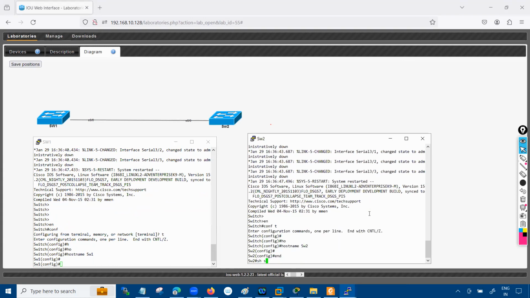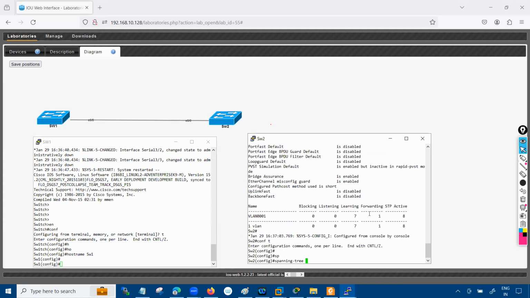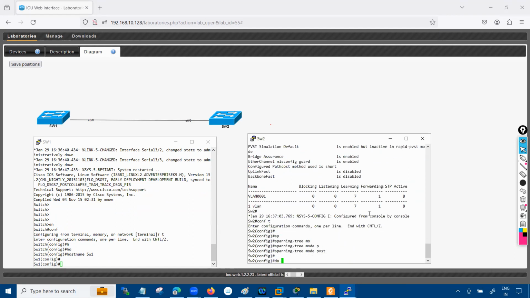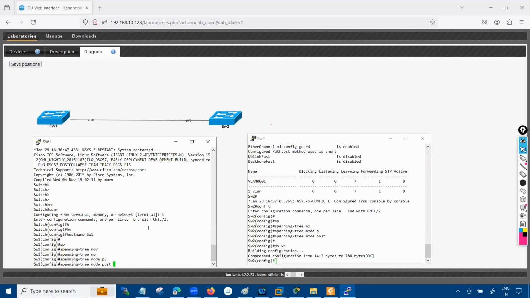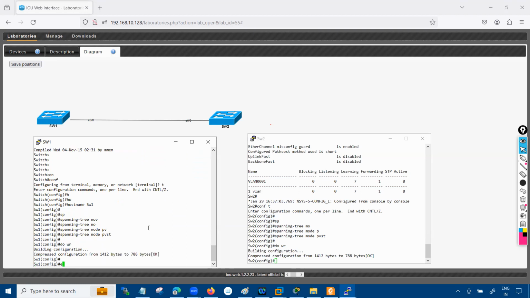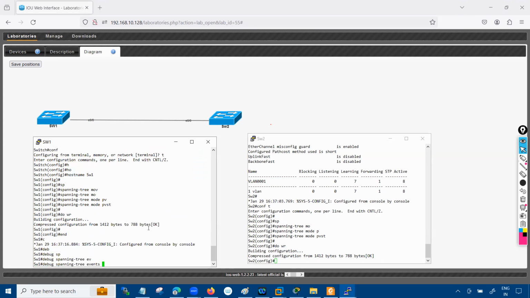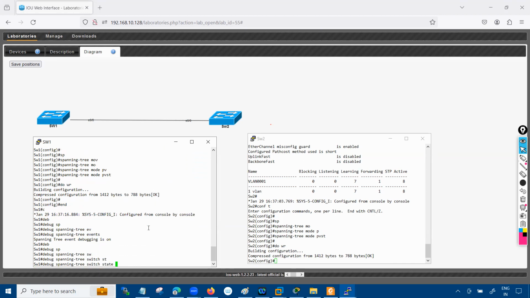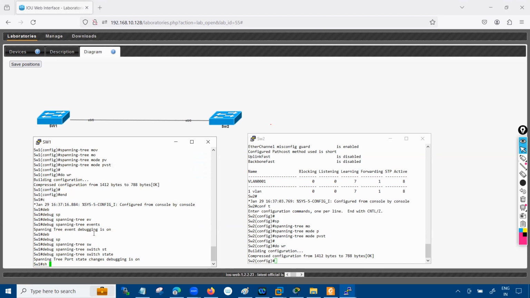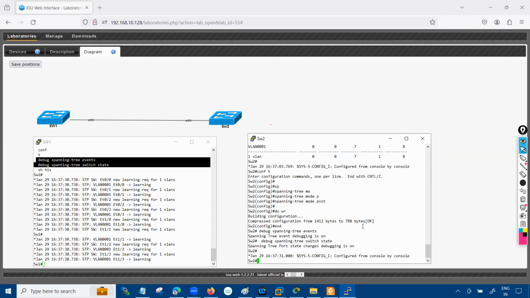Show spanning-tree summary. Which mode is there? RPVST. Let me change this. I'll enable debug spanning-tree events and debug spanning-tree switch state to show history. And the same debug I'm going to do on switch 2 right now. Perfect.